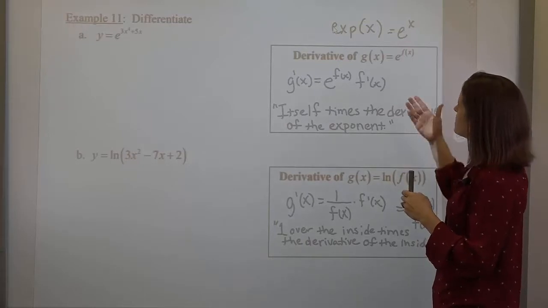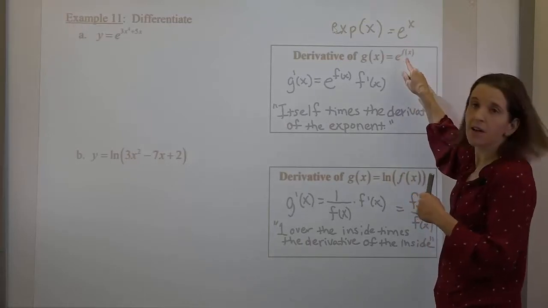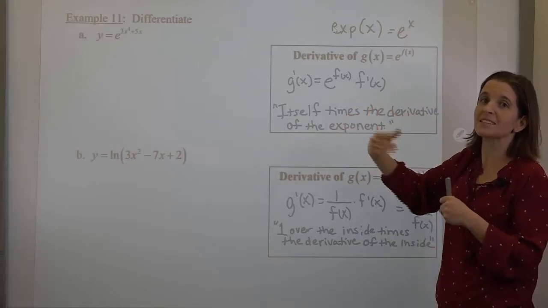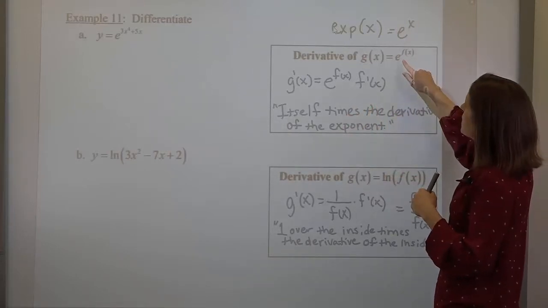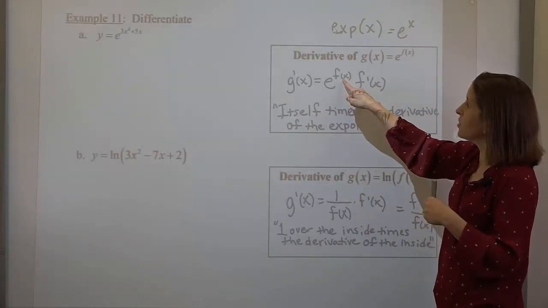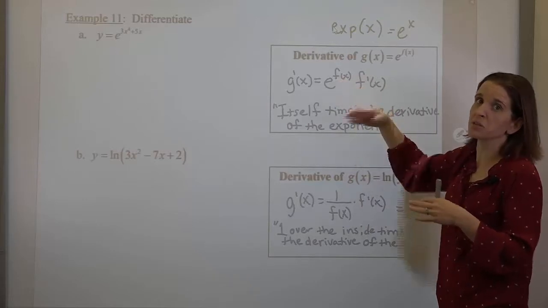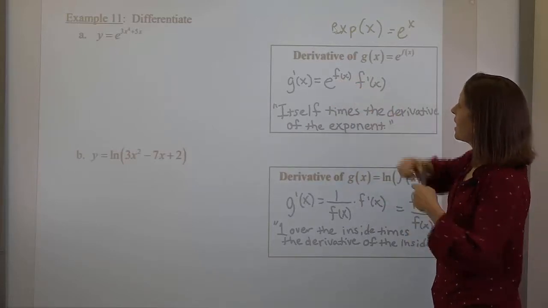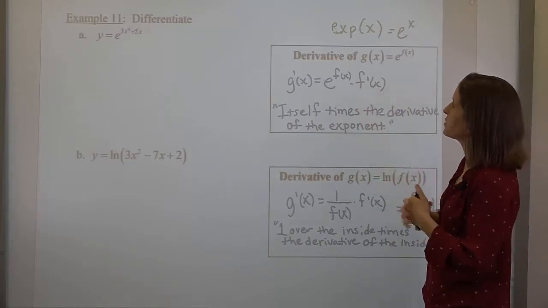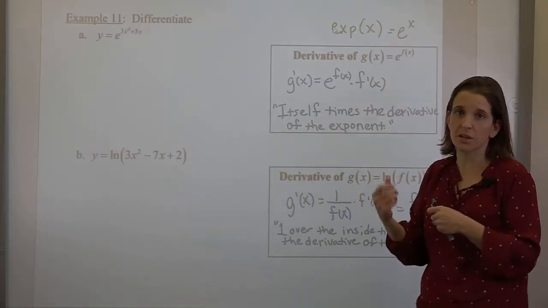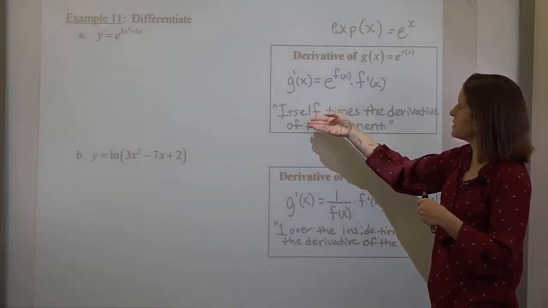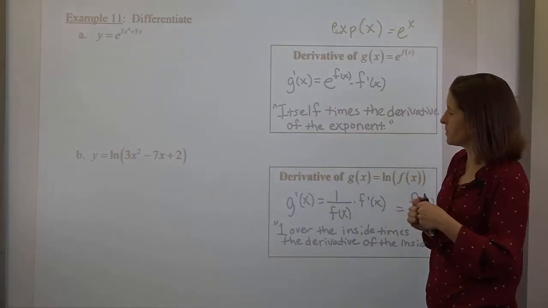And so when we say, okay, you take the derivative of the outside function. Well, remember, the derivative of e to the x was e to the x. It was itself. So you take the derivative of the outside function, that's itself, and then leave the inside alone. So it's still an f of x up there, so it's really itself. And then times the derivative of the inside. So when you take the derivative of an e function, you can either say to yourself the regular chain rule, or if it helps you, it ends up being itself times the derivative of the exponent.